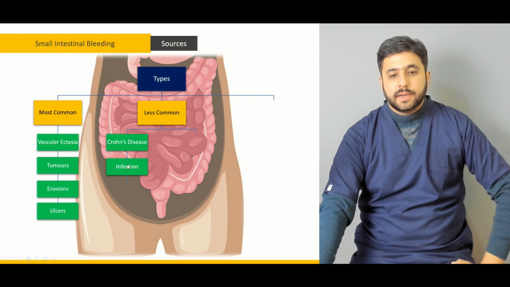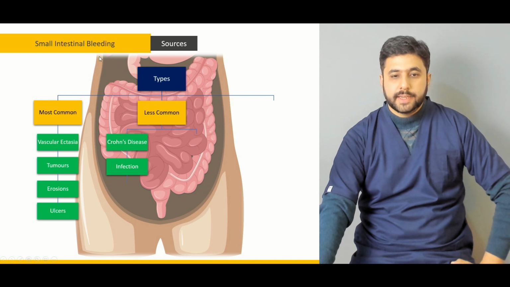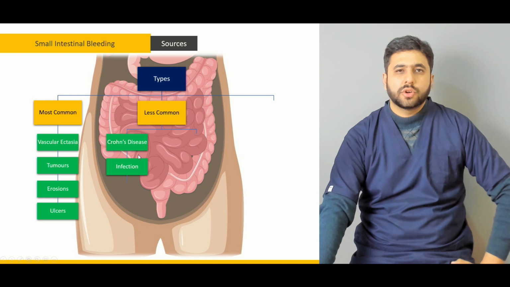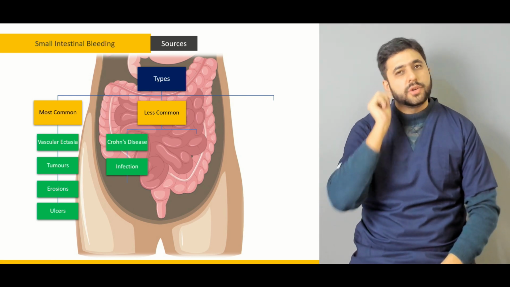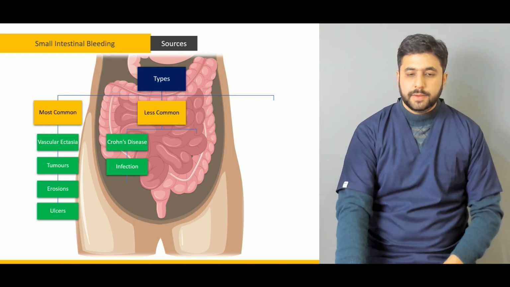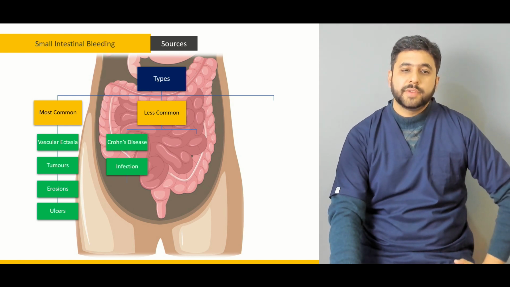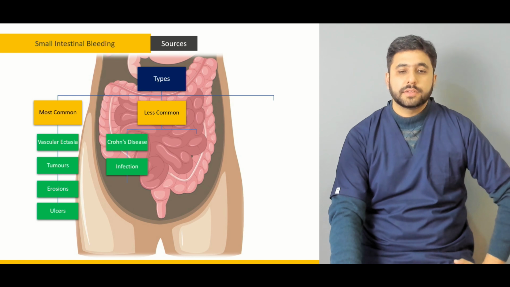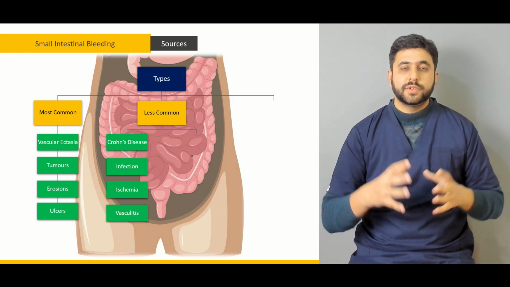Similarly, if there is any infection of the small bowel, it can lead to small intestinal bleeding. But this is also fairly uncommon, as infections of the small bowel are not very common, and they are more likely to present with other presentations like fever or pain. It might also perforate. So bleeding is a fairly less common way of presenting, but you have to remember it in the context of small GI bleeding, specifically if there is some ischemia of the bowel or some volvulus going on which obstructs the bowel.